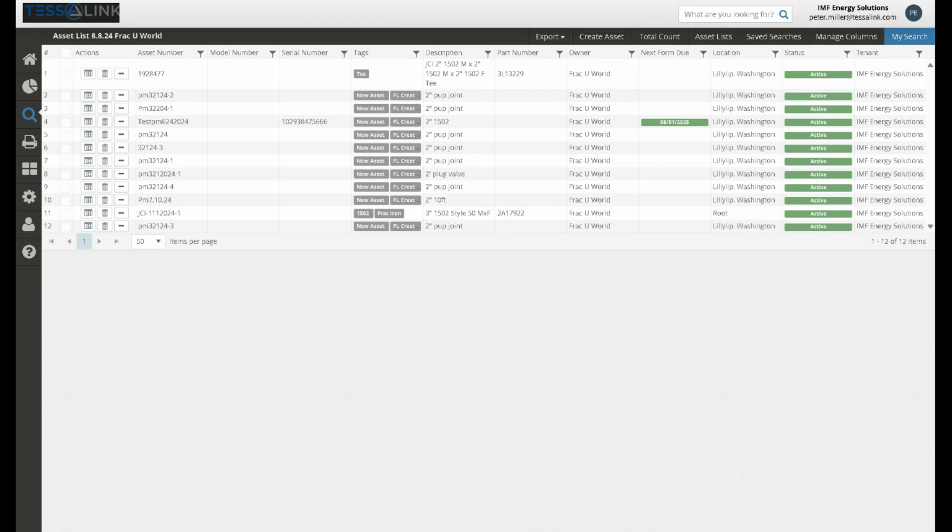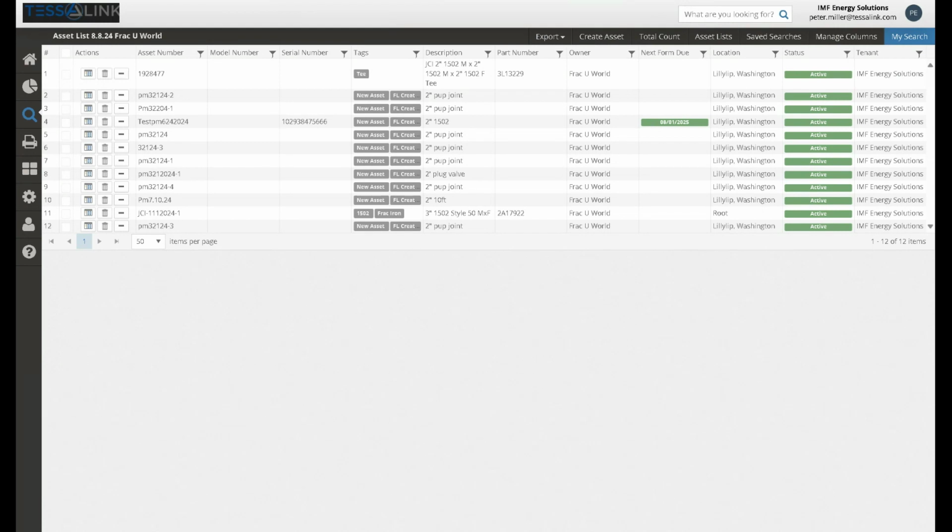Now I'm going to go up here to the top right and select my three bars. Now I'm going to select load asset list, and here's my 8.8 Frac U World, and it's going to bring up those assets. There's the valve at the top that I added.